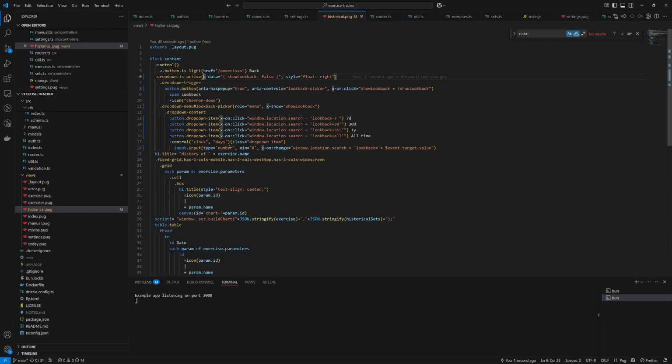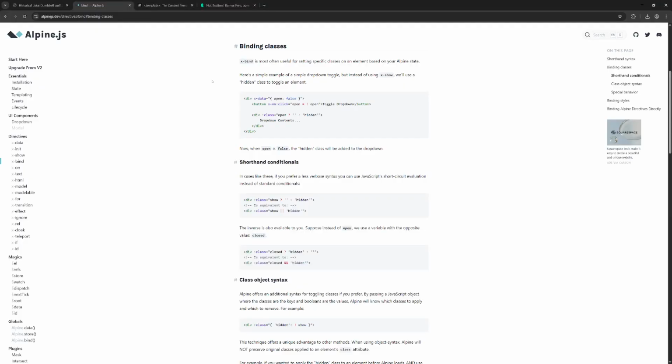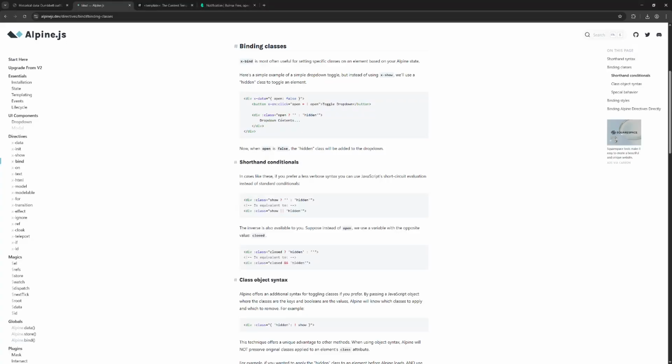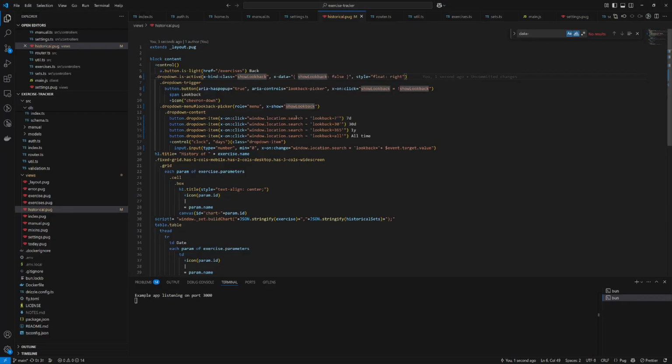So it would be like x-bind class equals something. It would just be equal show look back. So if show look back, then is active, else empty.